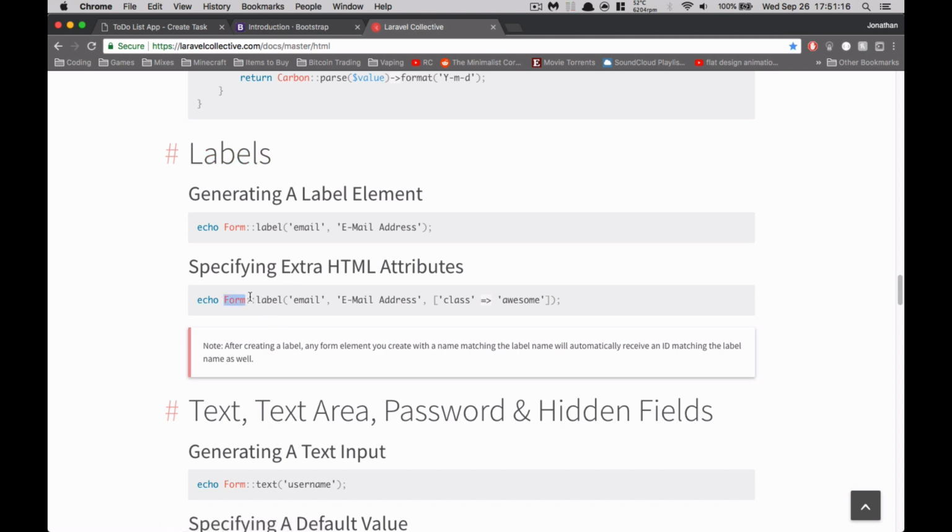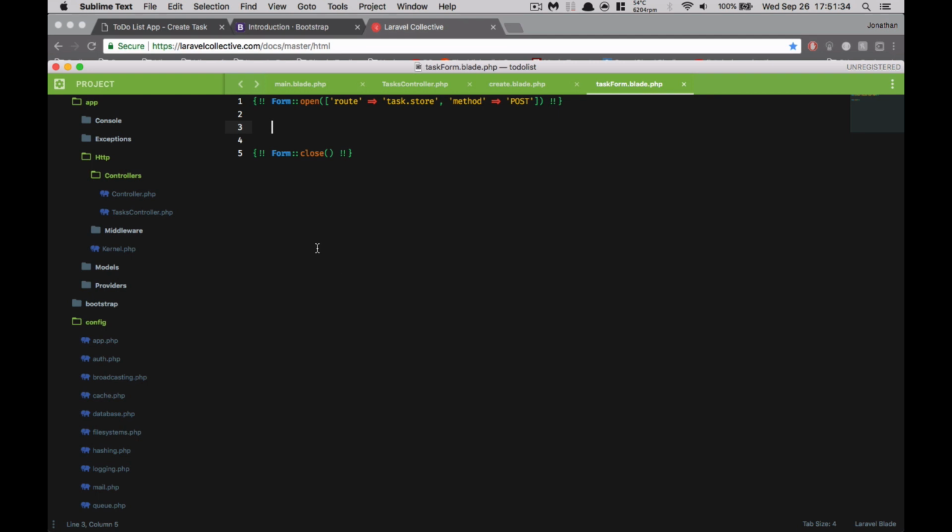So we are going to copy this Form::label email address as E-Mail Address. It's form label, and then this is the for field. This is what the text is inside of the label, and then this is the class that associates with that label. So we'll copy that. And don't forget to add the curly braces, just the curly braces.